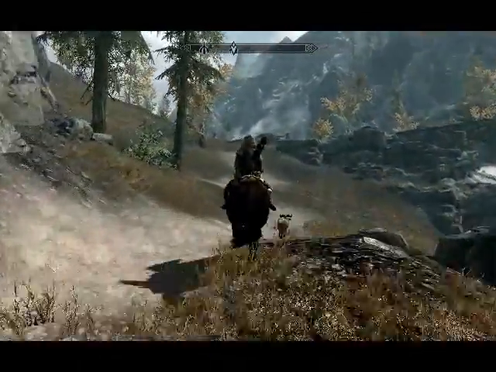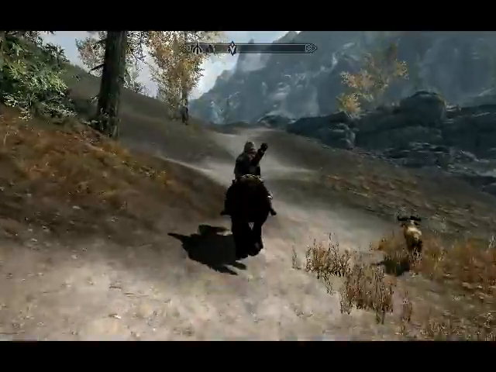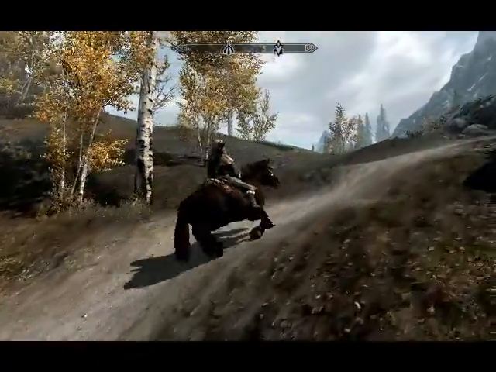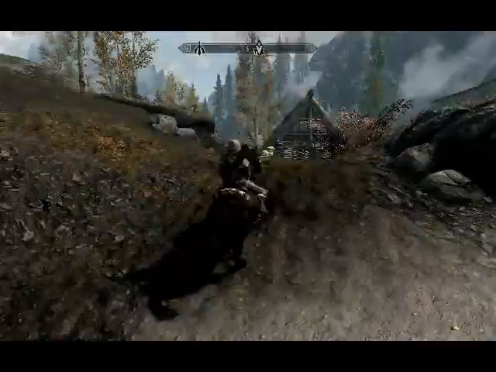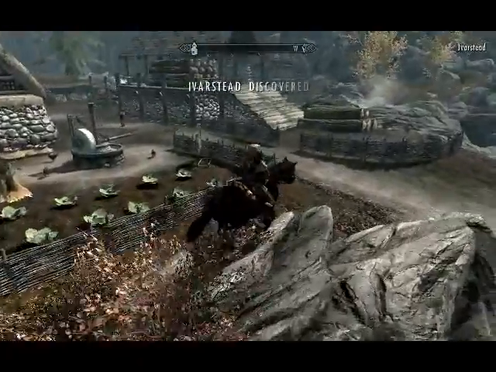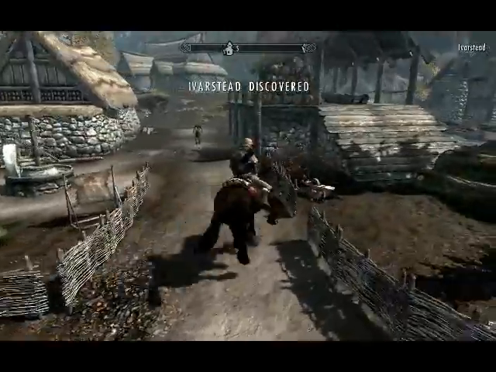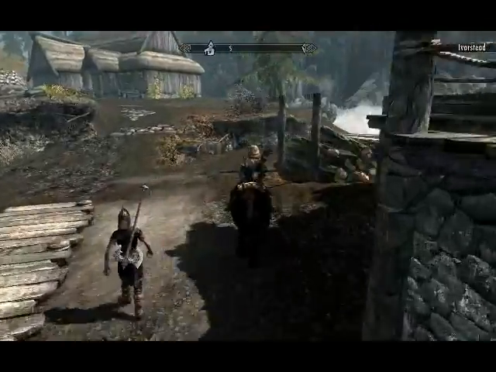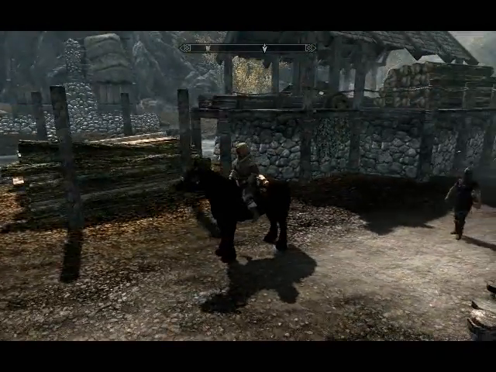Alright. So we should be getting close, I would assume. Of course, you know what they say about assuming. What is that on the compass? Not sure. Alright, the Iverstead discovered. Cool, cool. Seems we are here, my friends. We have arrived. Alright, but where to now?